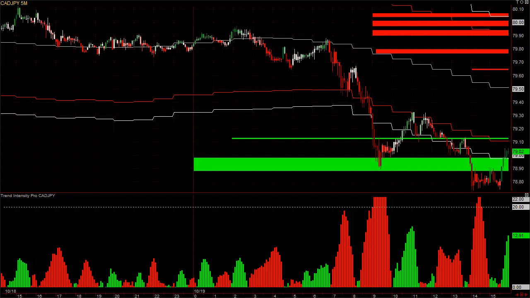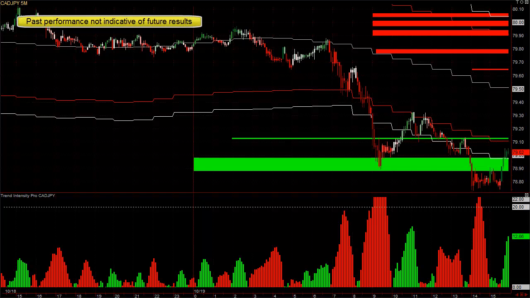I'd like to go over one of my personal favorite trading systems. I like to call it the Trend Explosion System, and basically it looks for absolutely intense currency movements, movements that, in our opinion, oftentimes continue in that direction. One of the ways I find these trends is by using our Trend Intensity Pro. Anytime you see a move that comes to our 20 level here or above, it's very likely to continue.